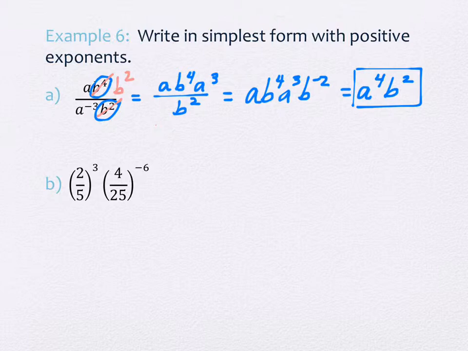When I look at this problem, I just want to go straight to property number 2, where I subtract a to the 1 minus negative 3 and b to the 4 minus 2. That's what I do. I just subtract exponents. That works too, right? Again, it's a little awkward because I've got a 1 minus a negative, so you have to be careful and remember that's not really going to be a subtraction problem. Once I simplify, it's going to add, right? But it works too.